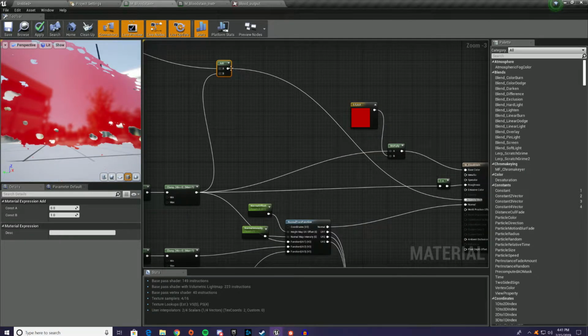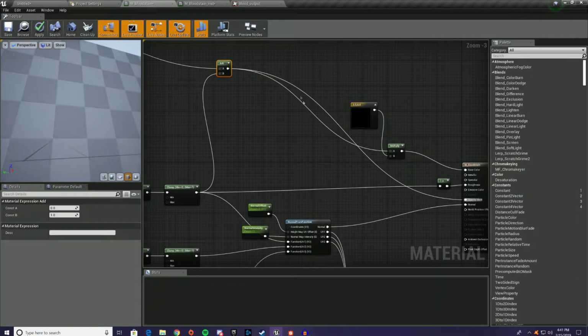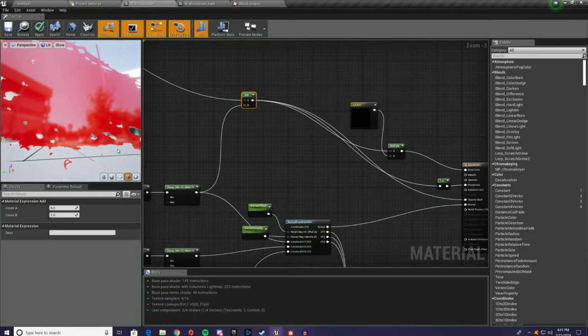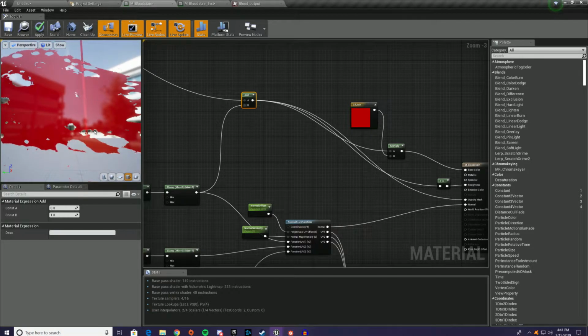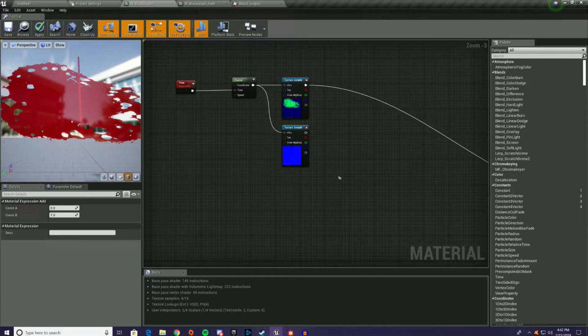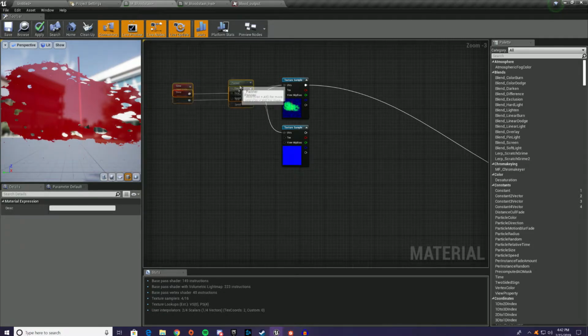Oh, I also didn't multiply it. So you want to have the same thing going into the multiply so that it looks all right, and into the roughness. So this is going to become your new standard plugin for everything. And so you can notice, first of all, we've just got this drip that comes down. It shows up on top of everything else, and it's not super well blended in. It's not super dynamic. It doesn't really look all that good. So we're going to do a few things here.